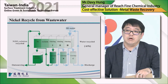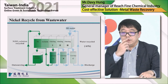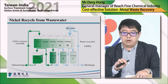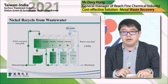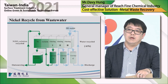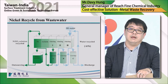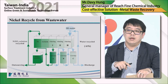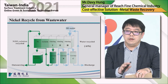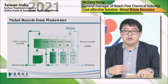And this final page shows how this nickel recycle system works with the plating line. Usually after the nickel tank, we have one recant tank to recover the nickel plating solution. And then parts will go into 3 rinsing tanks. Fresh rinsing water will go from rinsing tank 3, then overflow to tank 2, and then to tank 1. So inside tank 1, the water contains a high concentration of nickel.